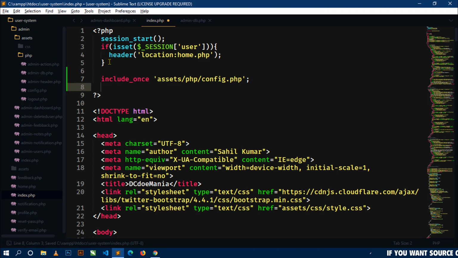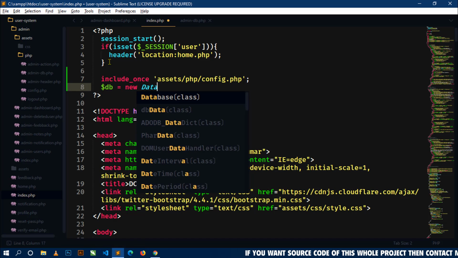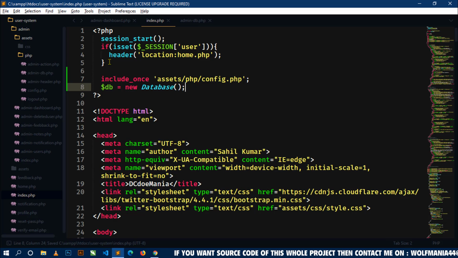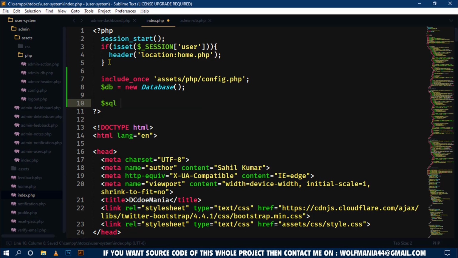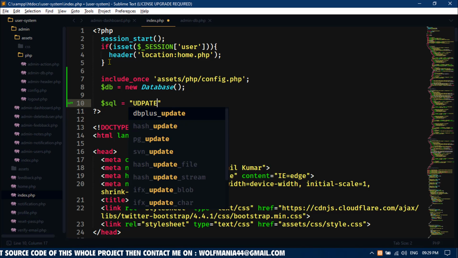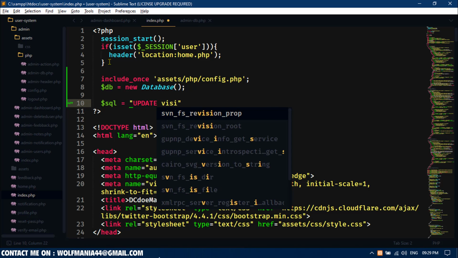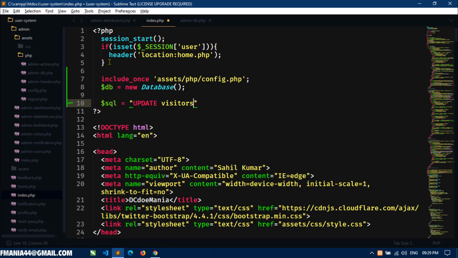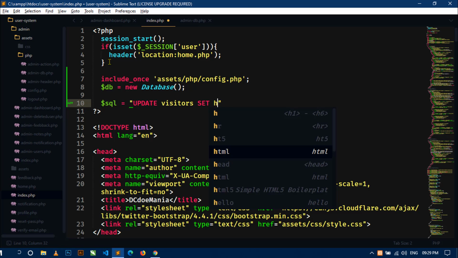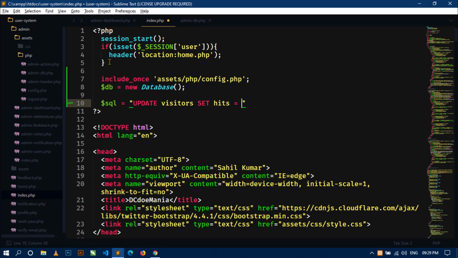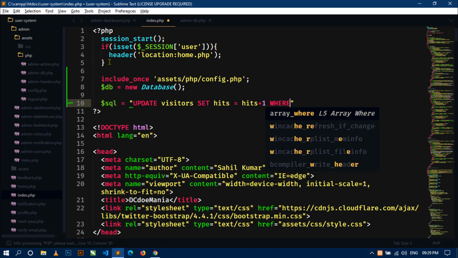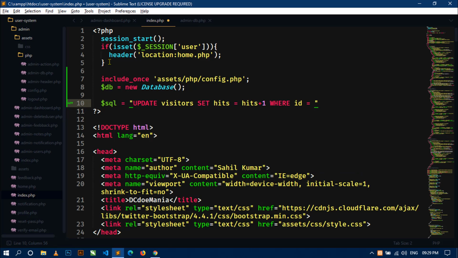Okay, and next I will create an object db equal to new database class, and here I will write a variable SQL, and here in query I will write update visitors table, and here I will write set hits column equal to hits plus 1, where id equal to 0.